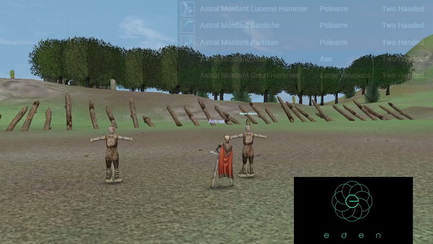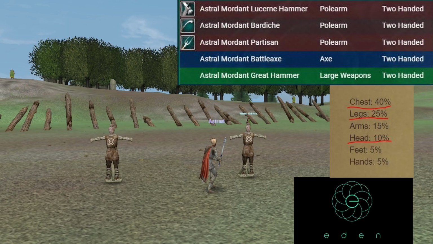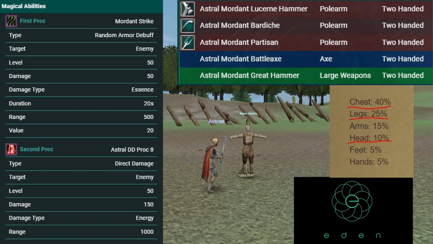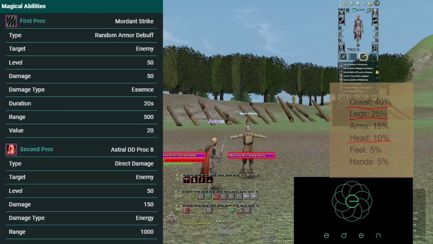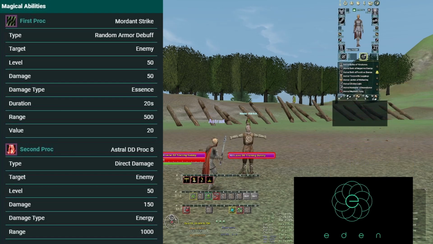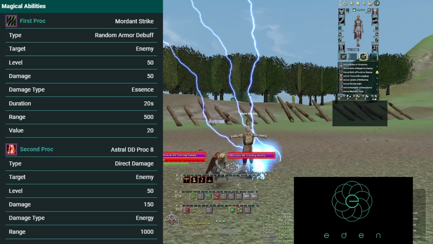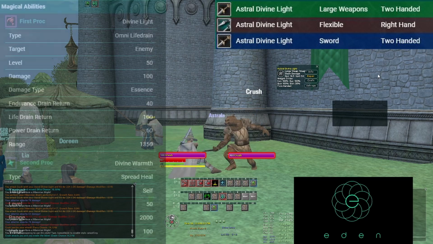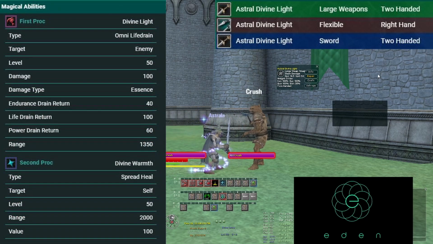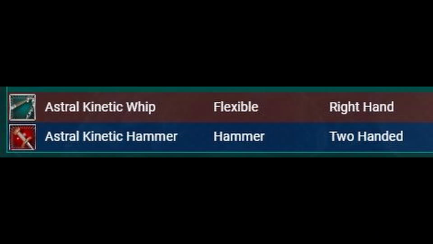We can move on. Another misunderstood weapon, Mordant, debuffs either the chest, legs, or helm with both 20% absorb and 50 AF. It lasts for 20 seconds, so anyone hitting that piece of armor during that time is going to deal very high damage. There's also a 150 DD energy proc. I can actually get the debuff to proc on dummies, which probably makes sense as I doubt individual NPCs have armor pieces assigned. Finally, Divine Light. It has a spread heal and omni proc. I don't really have anything more to say about this. Oh, and there's also a whip and a 2-handed hammer that has a 10% conversion proc.